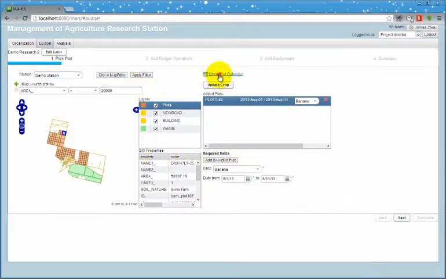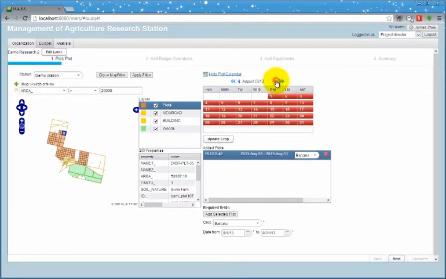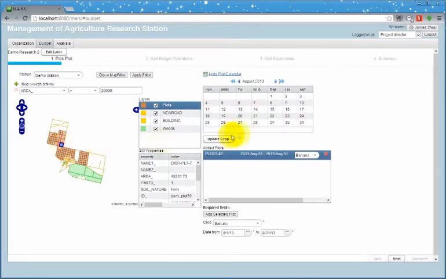The plot calendar shows the plot availability. You can see that plot 42 is not available for other projects in August, as we just booked it.